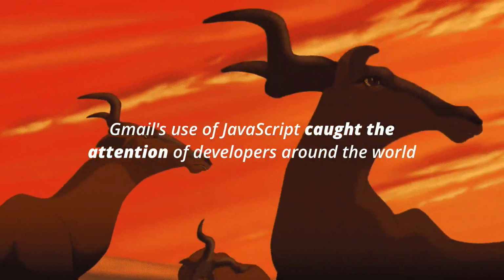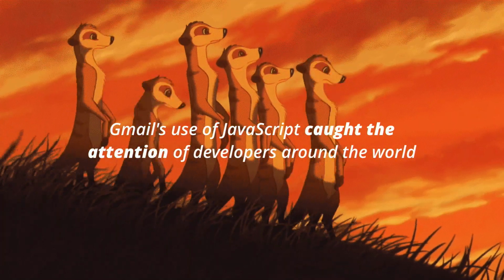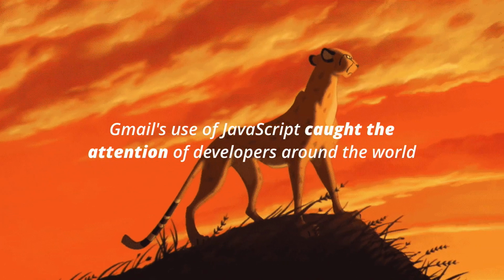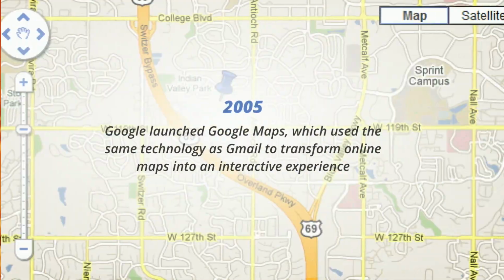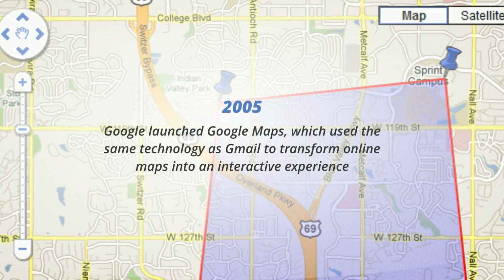As I said, it really caught the attention of a lot of developers around the world. People started talking about it. It was kind of exciting. Then in 2005, they did the same with Google Maps. And again, if you think about the competitors at the time, these map applications weren't that good, right? And so when Google launched Google Maps, it worked completely differently. It was really refreshing. It was really cool to see how they kind of reimagined online maps using the XML HTTP request.